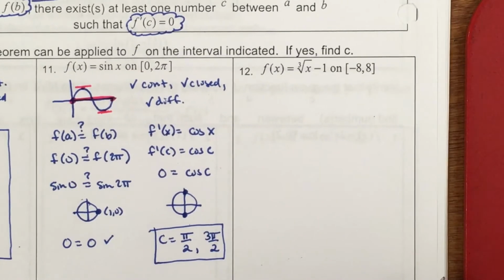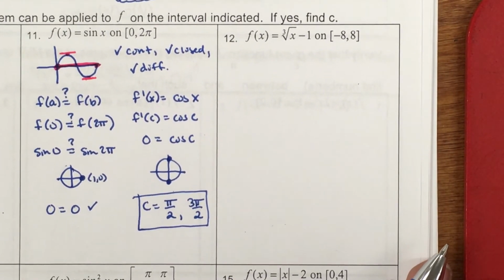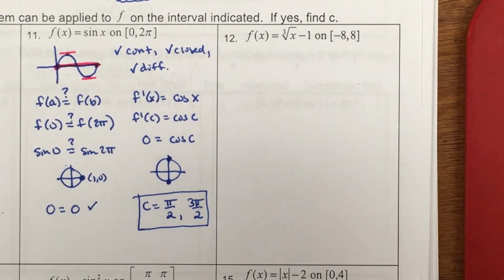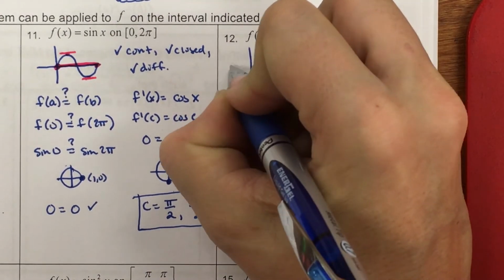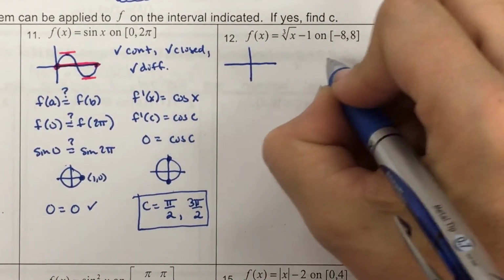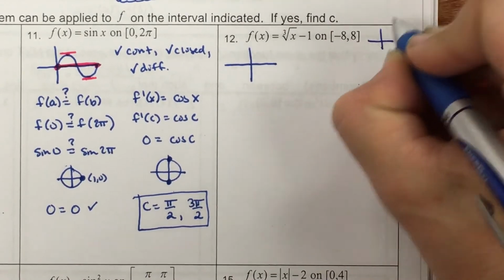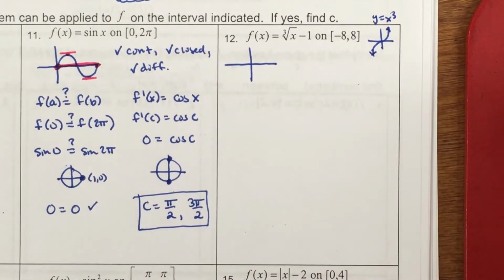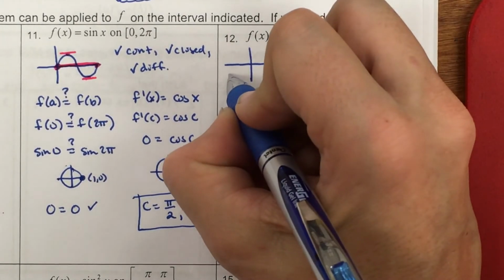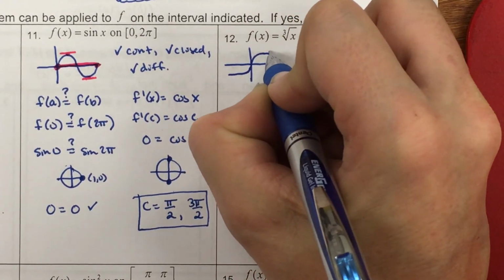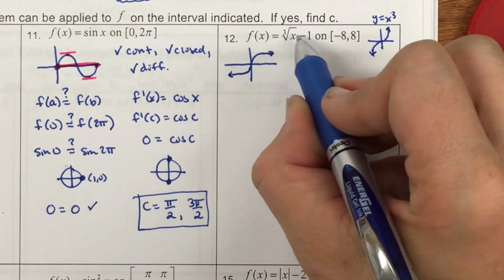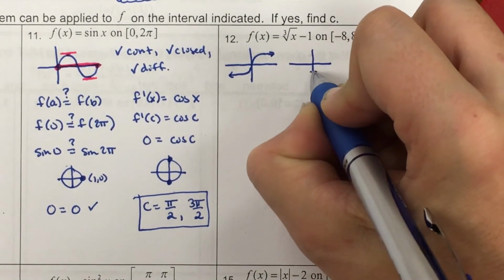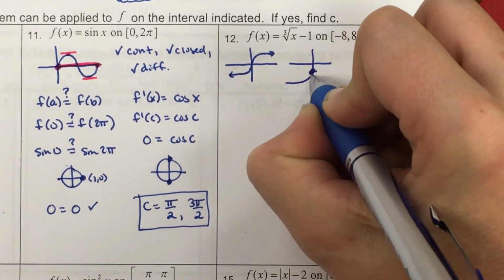All right, let's look at number 12. So number 12, we've got a cube root function. Ooh, that's a fun little one to graph. So cube root function, a couple things here. A little side note, the cubic function, like y equals x cubed, that looks something like that. So the cubic function actually looks similar, but it goes sideways like that. But this is the cubic function minus 1, the cube root of x minus 1. So this one actually gets shifted down 1 and then does something like that.